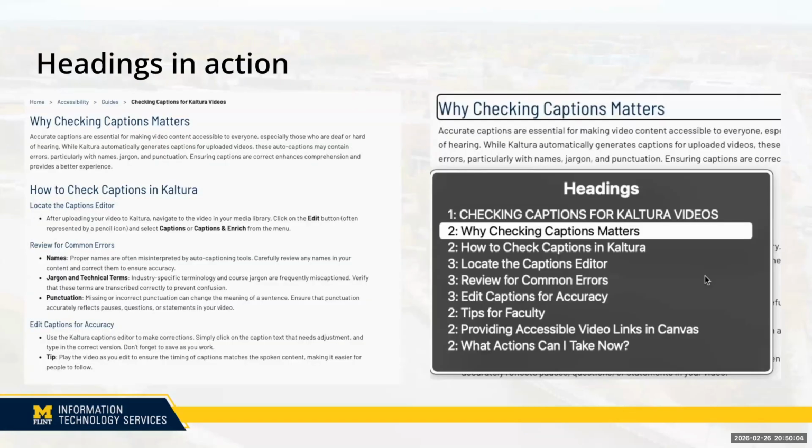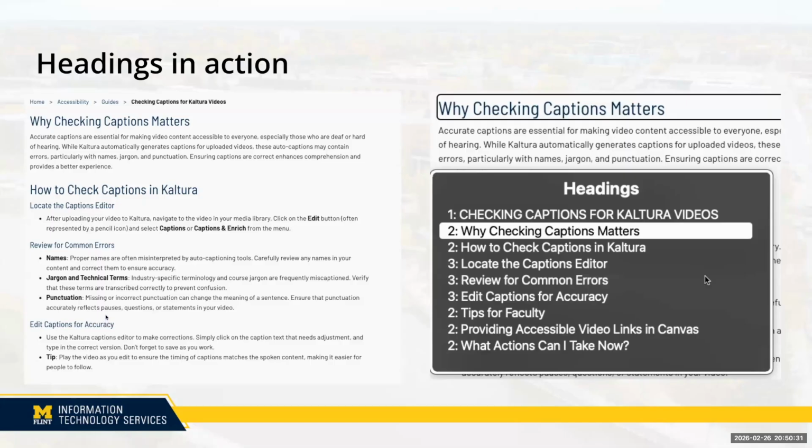This slide shows headings in action, and this is a screenshot of a page on our accessibility website about checking captions. On the screenshot on the left side of the screen, we see why checking captions matters, how to check captions in Kaltura, and then we also see locate the captions editor, review for common errors, edit captions for accuracy.